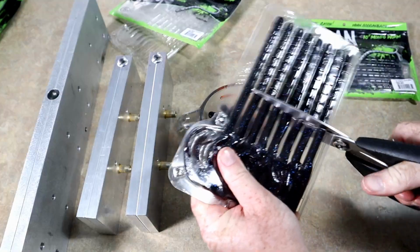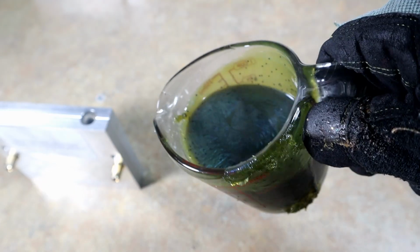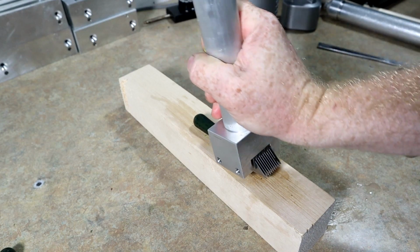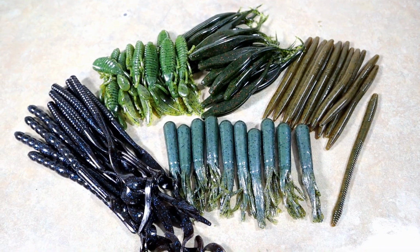Decisions. Yeah, look at that. That is pretty. That's all she wrote. Okay, so there is actually a spread of everything.